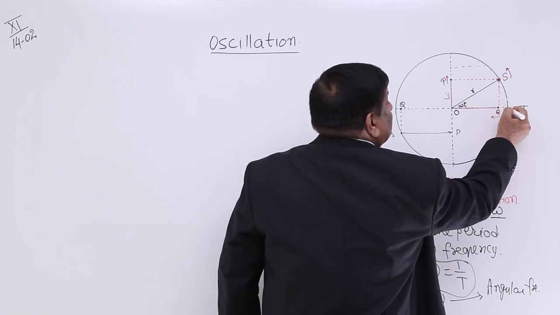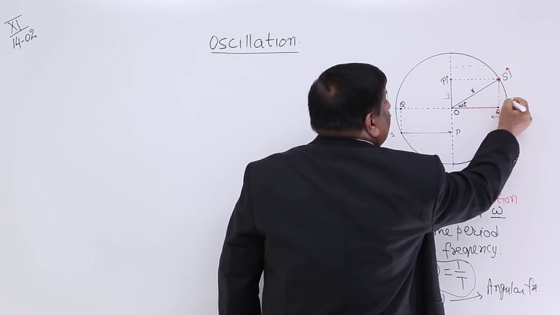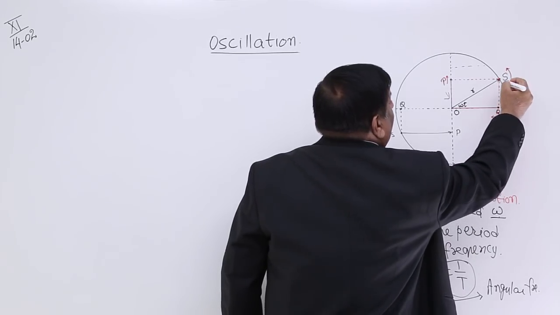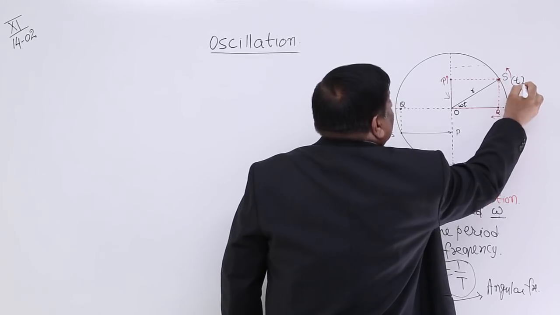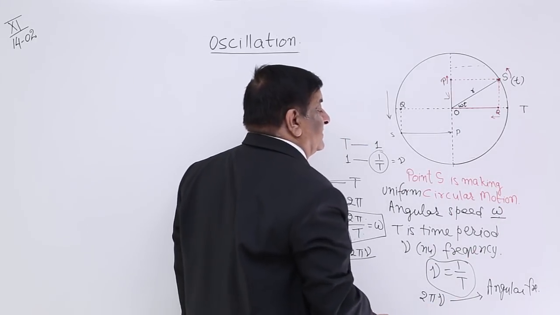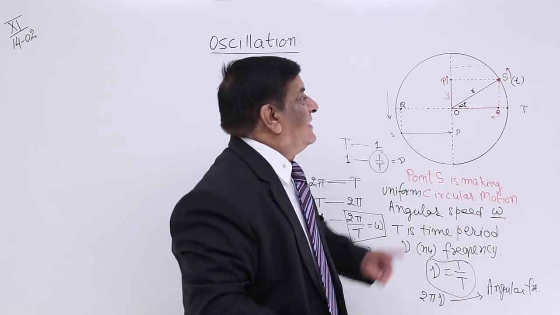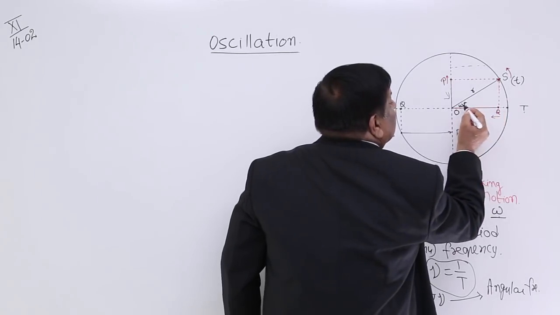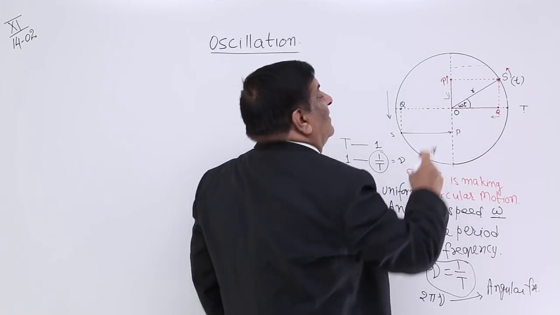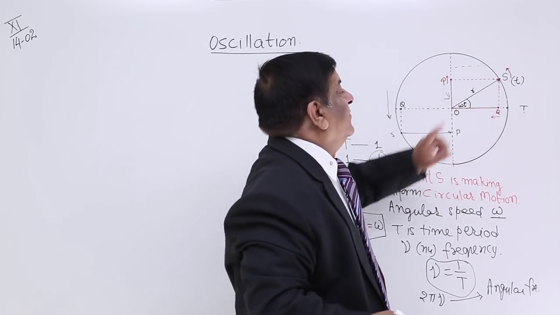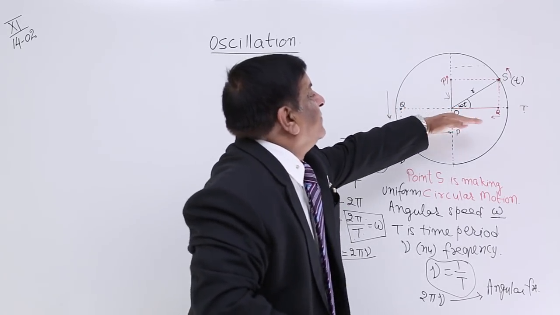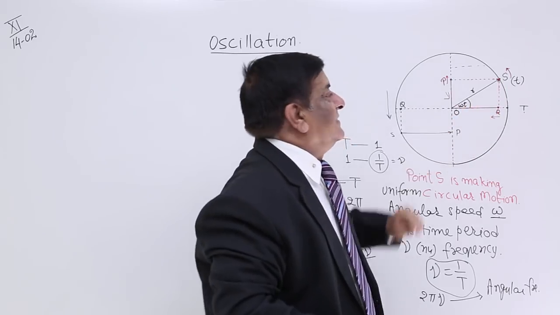When S particle is here and it starts moving, suppose it keeps on moving for any variable small time t. So at t, this point has reached this position. What is its velocity? Angle omega in 1 second. So in t seconds, how much angle has it made? Omega multiplied by t. This is the angle it has made in t seconds, omega t. This keeps on increasing. At time t, this is the angle.